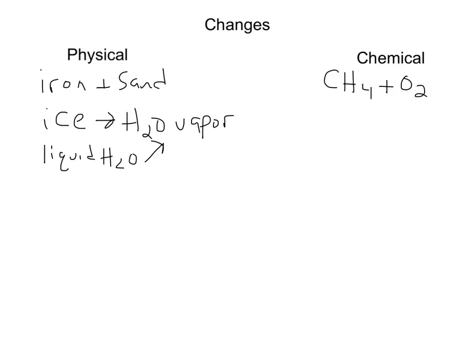Okay, so here's one. I pour some water out of the tap in a beaker, and I throw in several spoonfuls of sugar, and I stir it, and I dissolve it in the water. I mean, the sugar disappears. What kind of change is that? Well, if I'm dissolving sugar into water, that to me would be like a homogeneous mixture. So I'm going to go with a physical mixing again. So sugar plus water is going to be physical still.